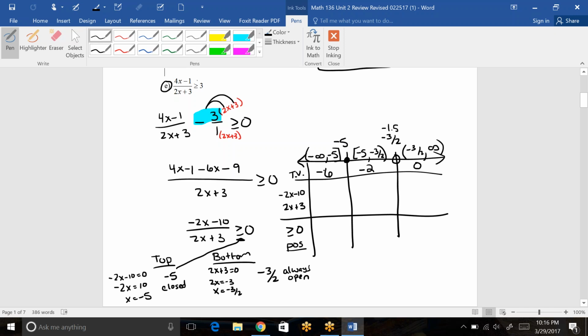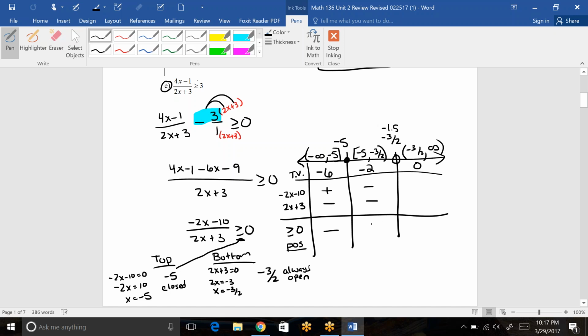So negative 2 times negative 6 would be positive 12. Minus 10 would be positive 2. Negative 6 times 2 would be negative 12. Plus 3 would be negative 9. A positive and a negative either multiplied or divided together, since the rules are the same, is a negative overall. Okay, so -2 now is going to go into both of them. -2 times -2 would be +4. 4 minus 10 would be -6. -2 times 2 would be -4. Plus 3 would be -1.